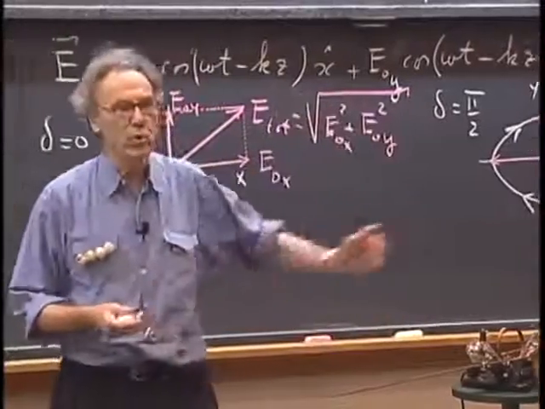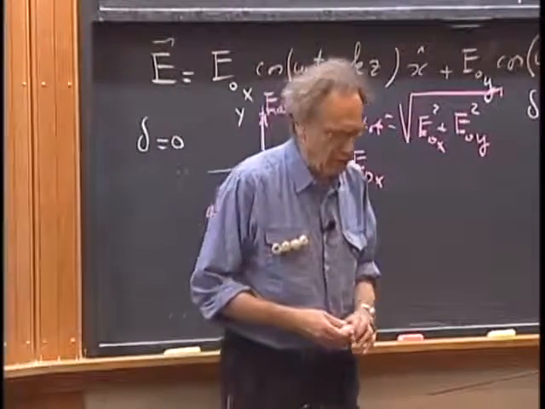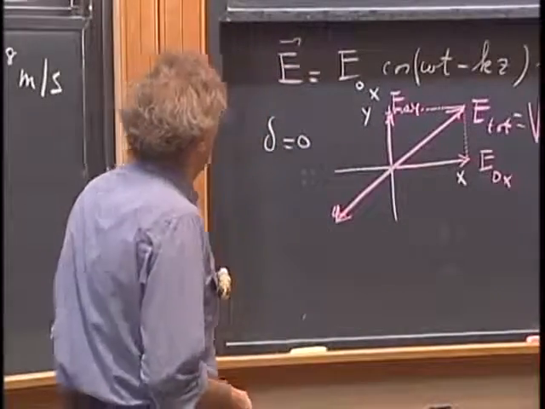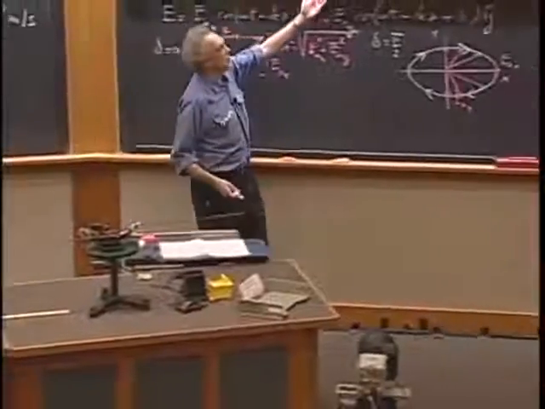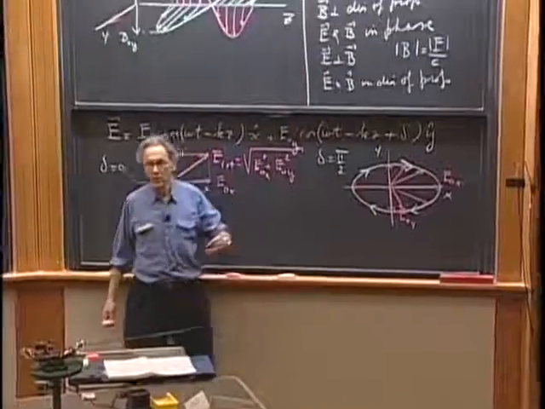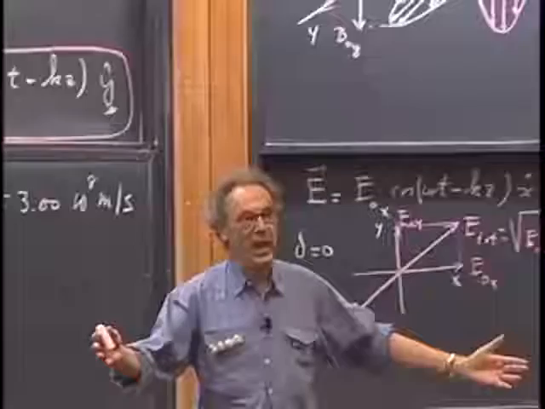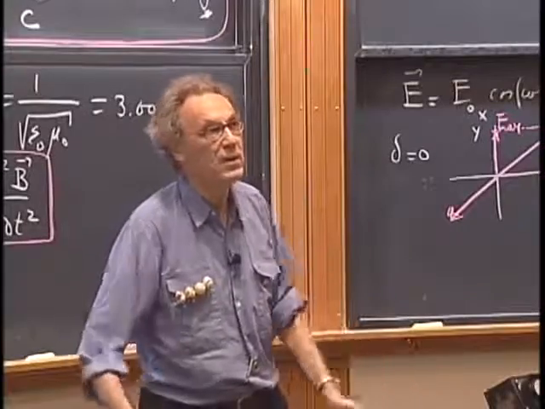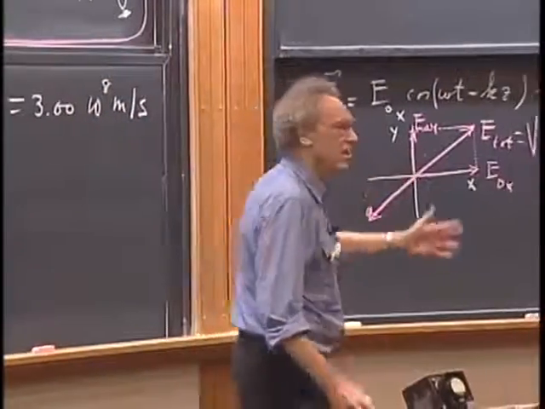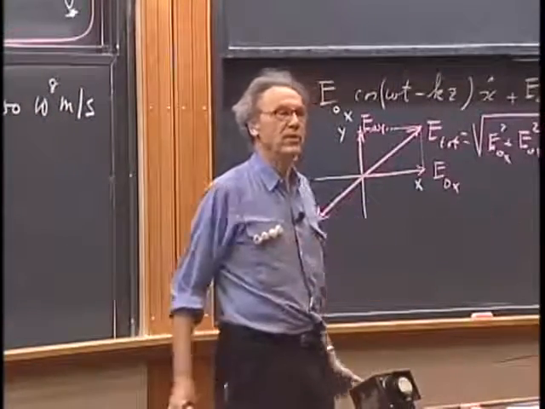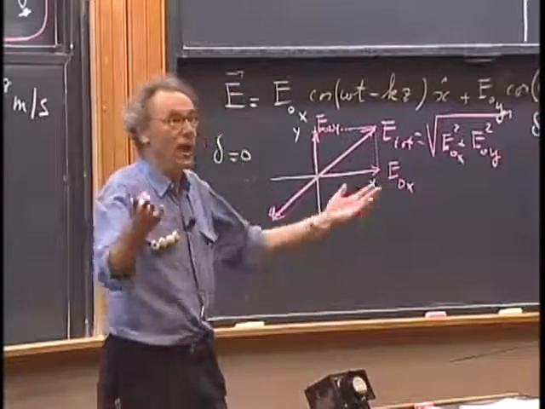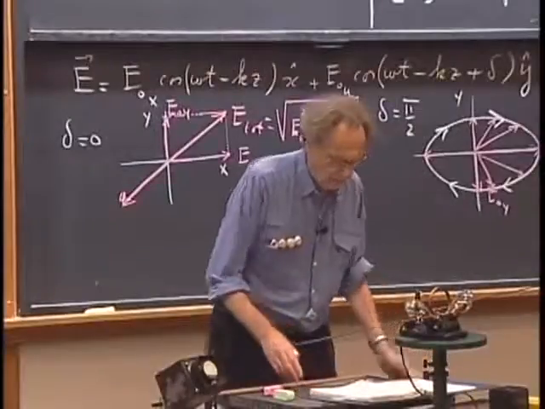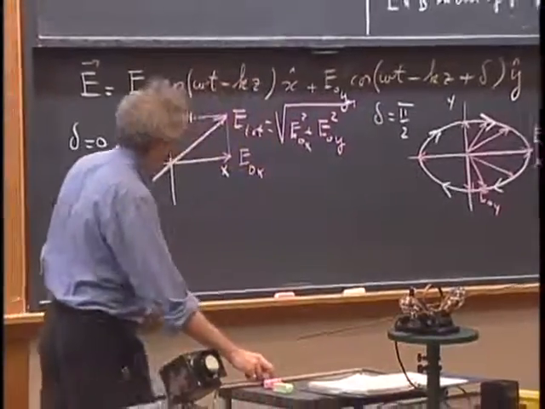Now suppose you were asked to calculate the associated B field. That's a piece of cake, because you just follow these simple rules. You take the component in the x direction and you calculate the associated traveling wave in B, and then you do the same for the y direction and you calculate the associated traveling B wave and you add them up. That gives you then the solution in B.